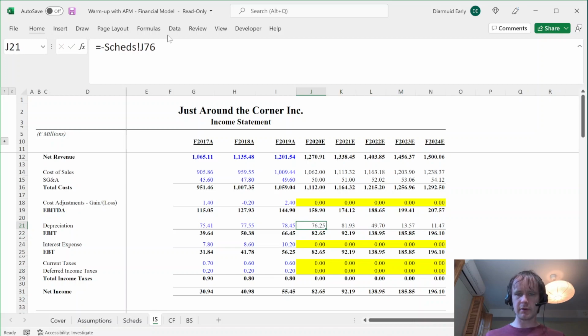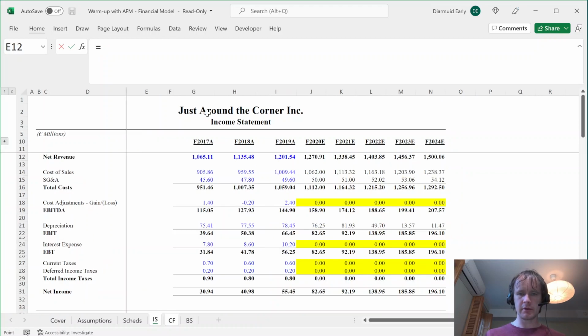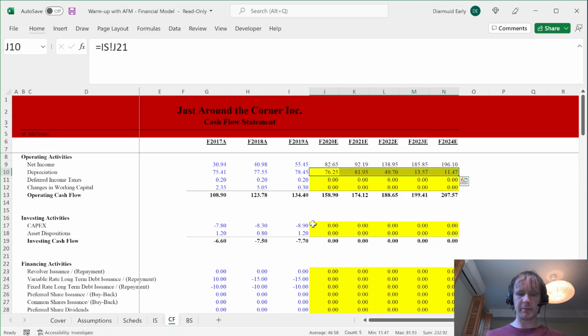It's a good sense check that my depreciation is roughly the same order of magnitude before and after. It's actually falling off quite a bit in the later years, but okay, maybe they were in a growth period and that's coming to an end. But you just don't want a big discontinuity here, which would be a little bit of a red flag. Anyway, so now here I point to that. Now you can see my balance sheet is not balancing anymore, but let's hold on because there's a few other pieces to pull in here.